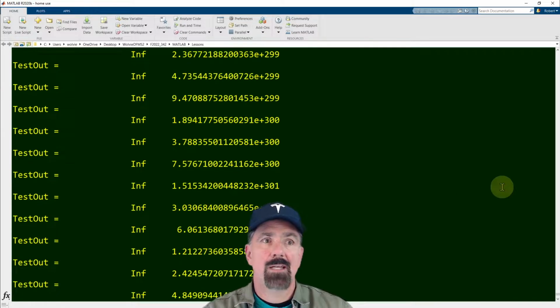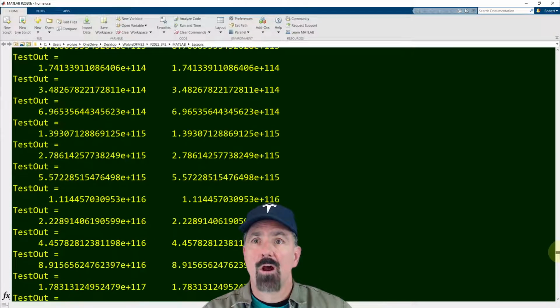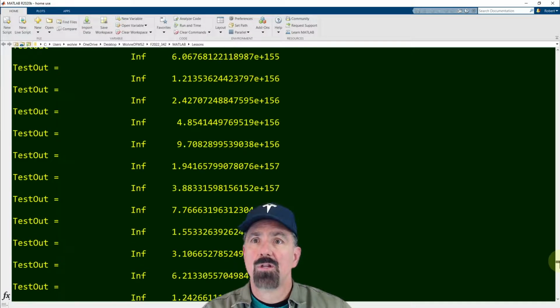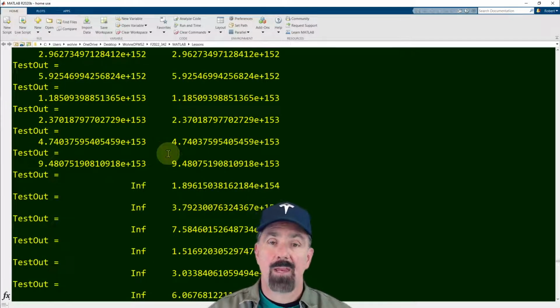And what we see is, unsurprisingly, our test output, when we have the regular function of f equal to the square root of x squared plus y squared, when the x squared and y squared terms become too large, then it generates infinity.